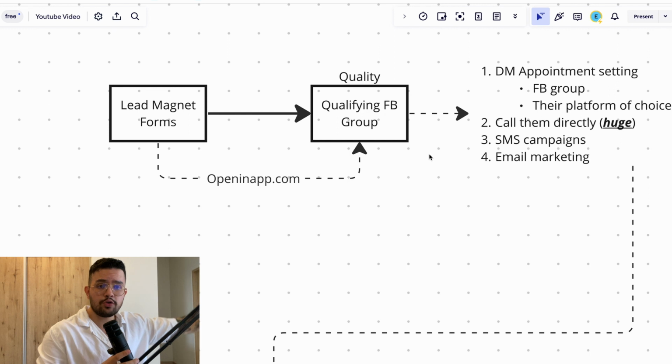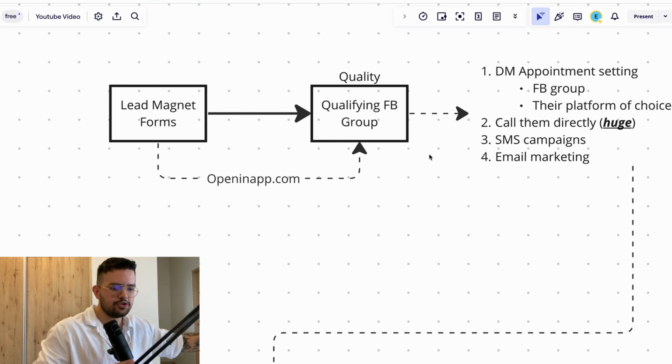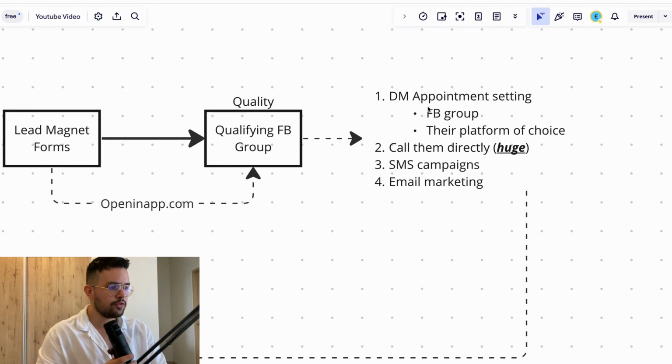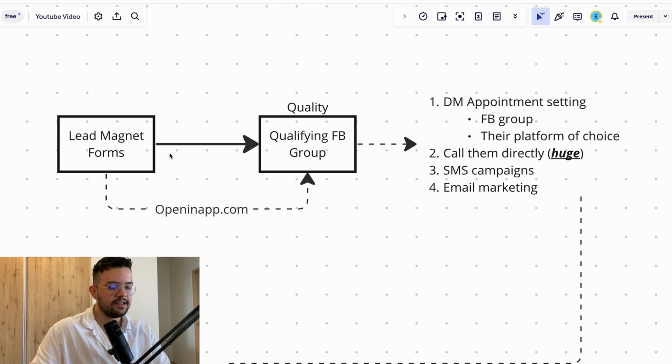What I would recommend is that you go and watch my Facebook group playlist where I actually show you how to set up everything correctly, because now that they're inside of your Facebook group, by the membership questions, you're going to detect who the good fits are. And that's where you qualify. Make sense? Super simple. So essentially you run the ads, lead generation, then you qualify in the membership questions of the Facebook group.